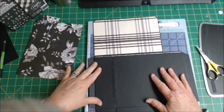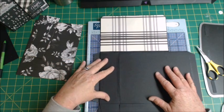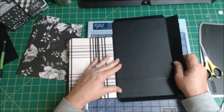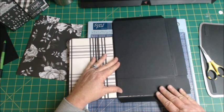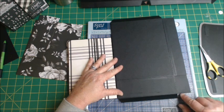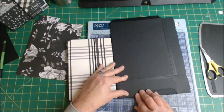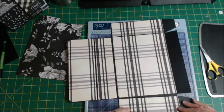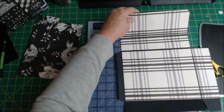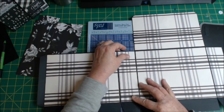So I'm just laying the top on. You have 3/4 on this side, and then your bigger one here. Turn it this way so I can see. You want to line it up so that score line on the bottom is even, and it's going to go right there. So you can do it either way that is easier for you. And this might be the easiest way.